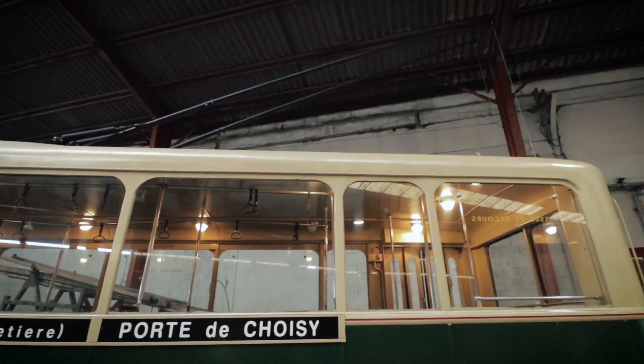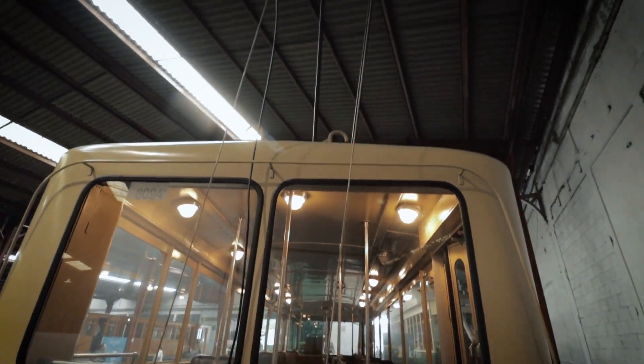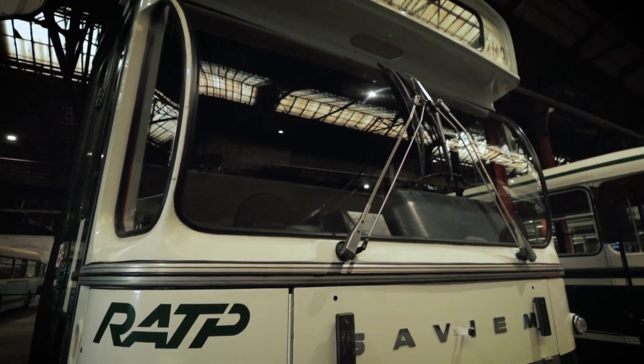Now we're standing next to a trolley bus, and apparently Sinan has never seen one before — they don't have them in Turkey. When I was a kid I really wanted to drive them. I used to play with them all the time and make them out of paper and pretend I was the driver. Did you know that Paris had double-deck buses as well? Look at that — it's amazing. What I don't understand is why we keep building things that are so ugly nowadays. Not only ugly, but everything is plastic. This was just beautiful.